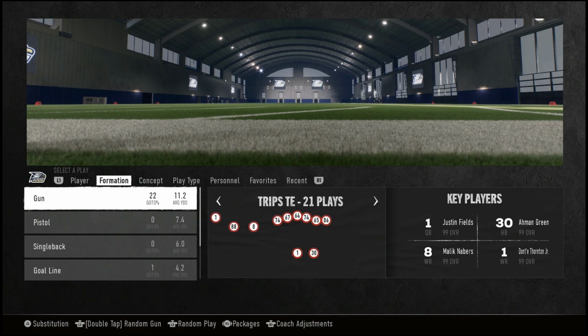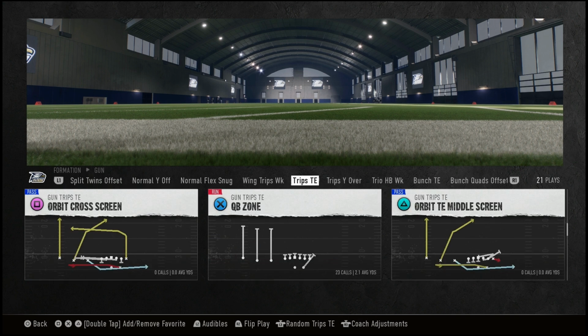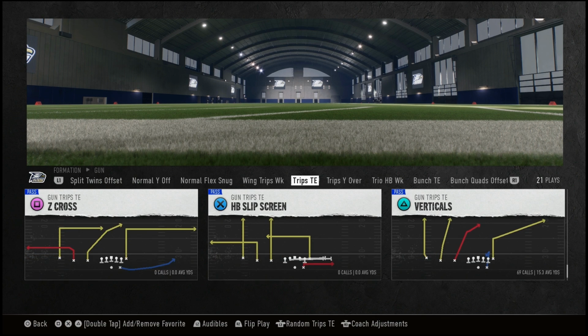You got wing trips. Now this is one of the best trips tight ends in the game because you got this QB zone, which I love in the red zone. This is like my money play in the red zone. I have been like 10 for 10. You got this RPO read flat on triangle right there. You got the drive post, where I'll show you the setup a little later. You got verticals with the corner route.